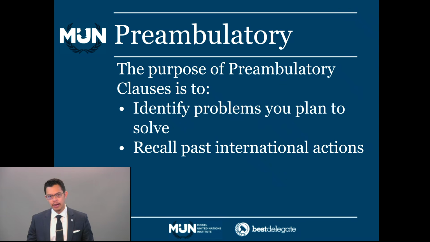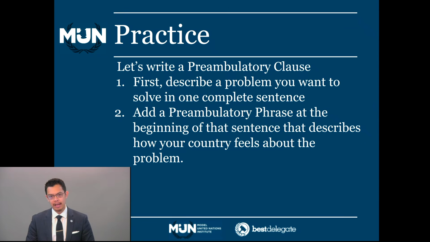The next part of a resolution is the preamble. In Model UN, the different parts of a preamble are referred to as preambulatory clauses. And the purpose of the preamble is to identify what are the specific problems or issues that this resolution is going to address. The preamble also states what the UN and the international community have already done about those particular problems leading up to this point in time, and giving the reason for why we're even writing a resolution about this topic. To write the preambulatory clauses, there's a set of steps that you can go through, and this is what we teach at the MUN Institute.